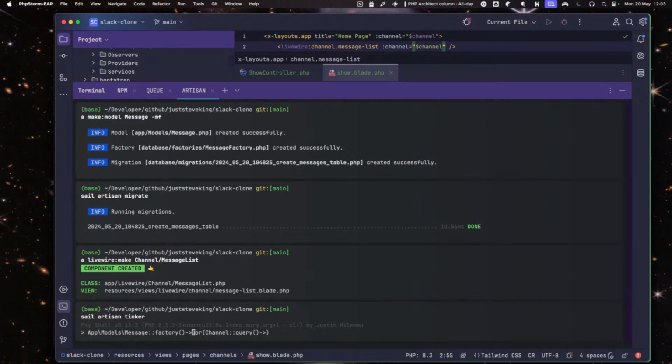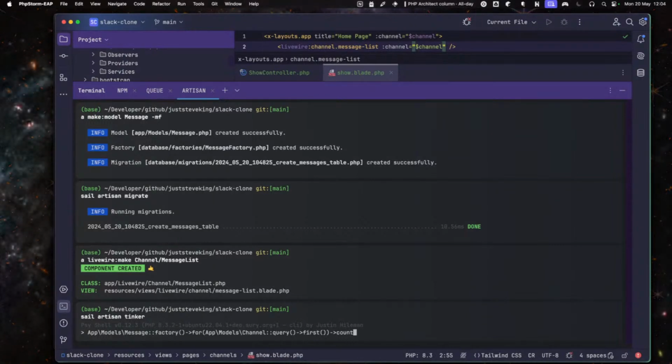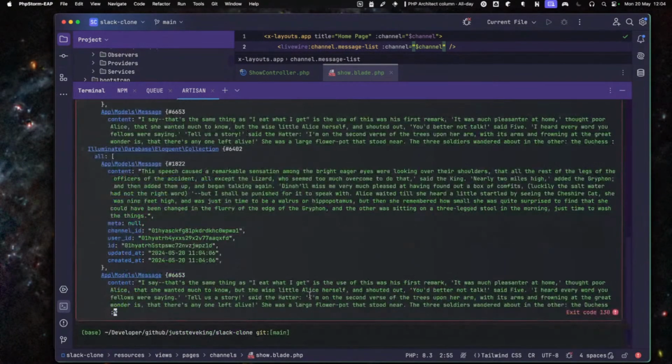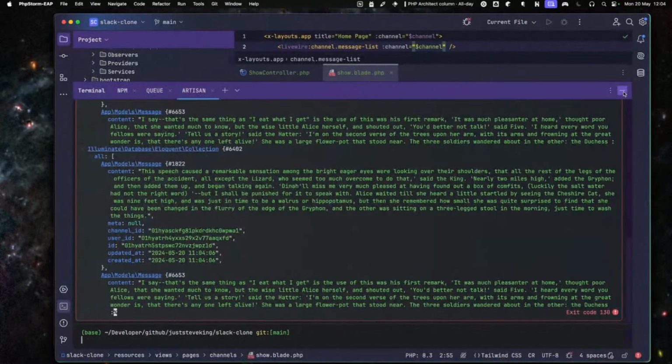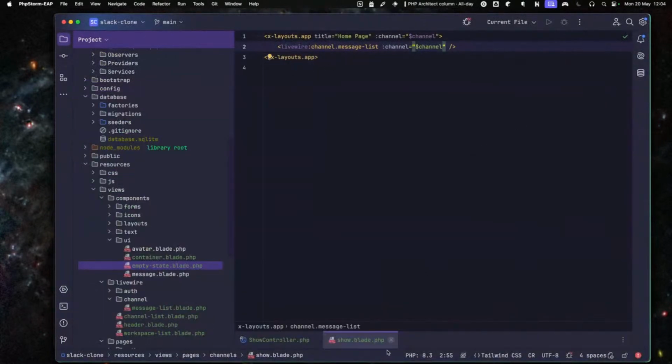I'm going to have to say App\Models\Channel query first, count 20 create. Let's just create some. There we go. Right. So now what we want to do here is we've got this message list going on.